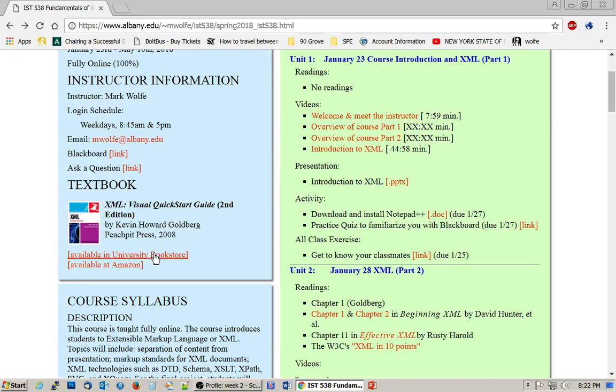University Bookstore, last I checked, had it on order, but it's back order, so they do not have it in stock. Amazon has used copies, so you could probably get one there. And then also there's the Peachpit Press publisher's website, which I don't have linked here, but I can show you how to get to that in a second. I'll put a link up for this if I can link to it, but I will have the book on 48-hour reserve, and I will update the website to reflect that so that you can check it out for up to 48 hours at any one time and use it. The idea is for people who haven't gotten it yet in time to be able to use that.